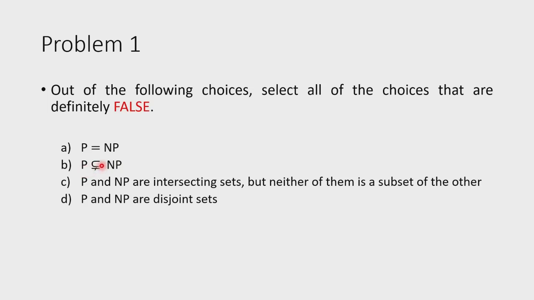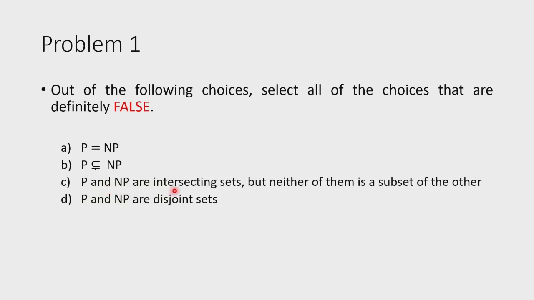What about P being a strict subset of NP? Do we know that this is true? No, over here it's a strict subset, not just a subset. Right, because P being a strict subset of NP would mean that P is not equal to NP, which is a big open problem. We don't know the answer to that.